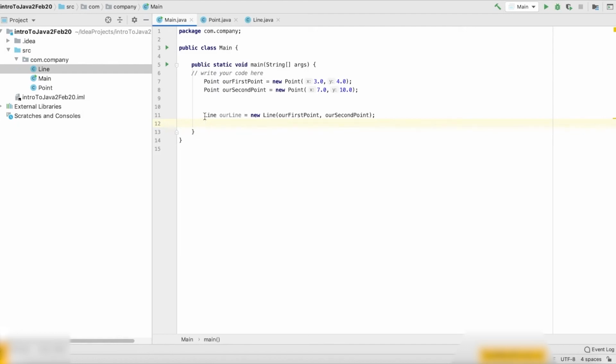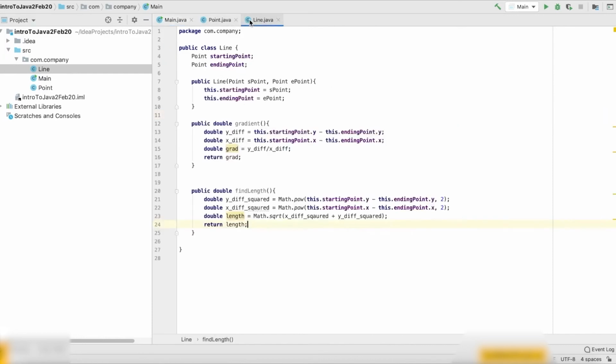Great. After that, we created a line object. This is our line object. And this object is of the type line. We created it using our class line, using our class's constructor, remember? So when you want to access the methods that are in these classes, the only way you can access those methods is through the object.